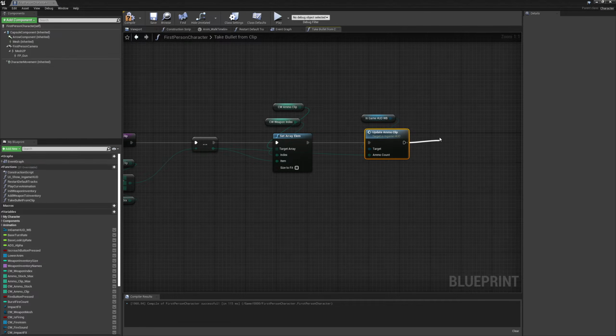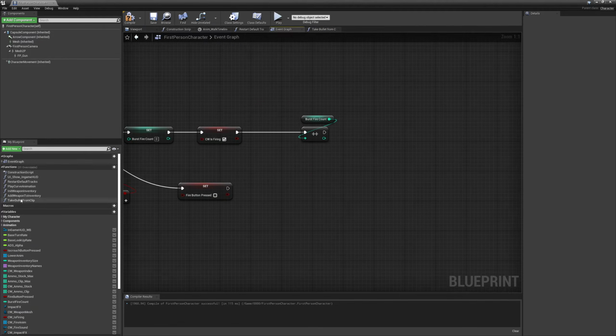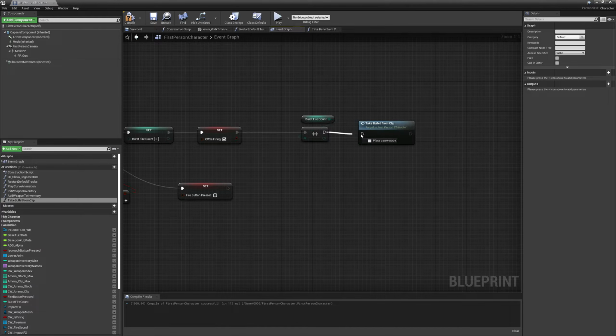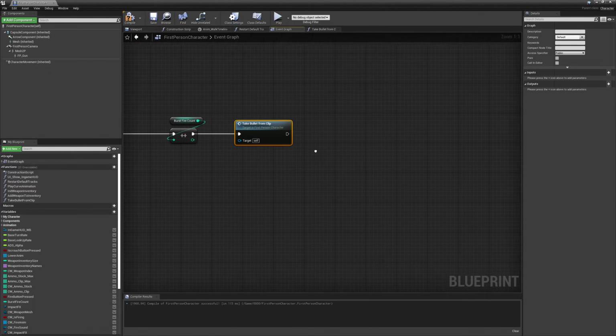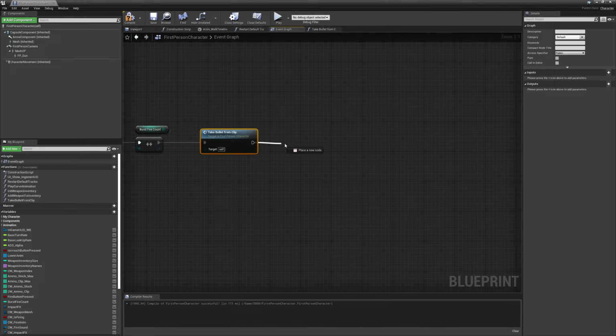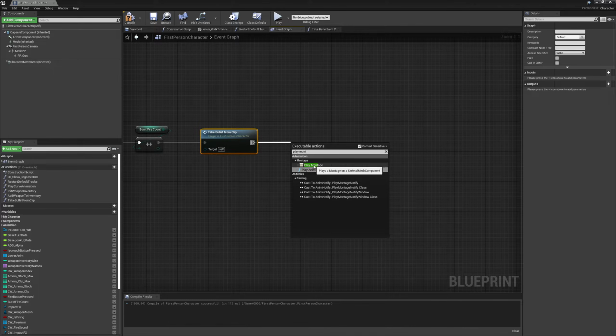And then add a return node. Go back to the event graph and we're going to call the take bullet from clip function, plug it in. And let's see, the next thing we're going to do is play the animation at this point. So if you play a montage, then you just want to get the play montage and select this node.